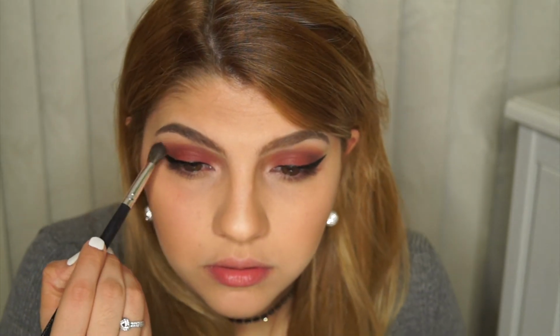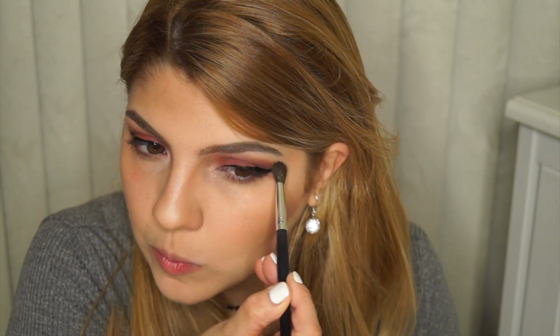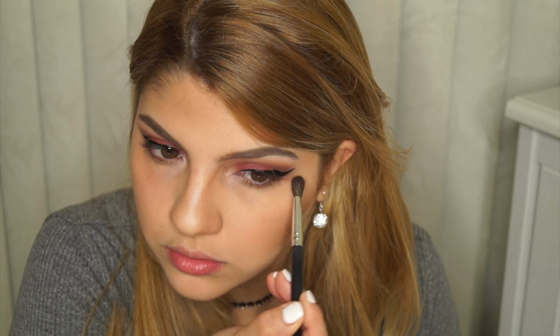After 2 hours of doing my wing eyeliner, I go back to the blending brush and I make sure that everything is blended and the color is what I want. You guys can add more at this point, more brown, more red, more black, whatever you guys want.